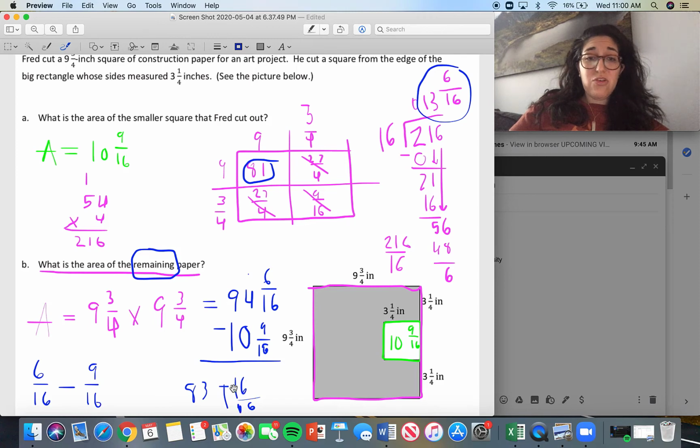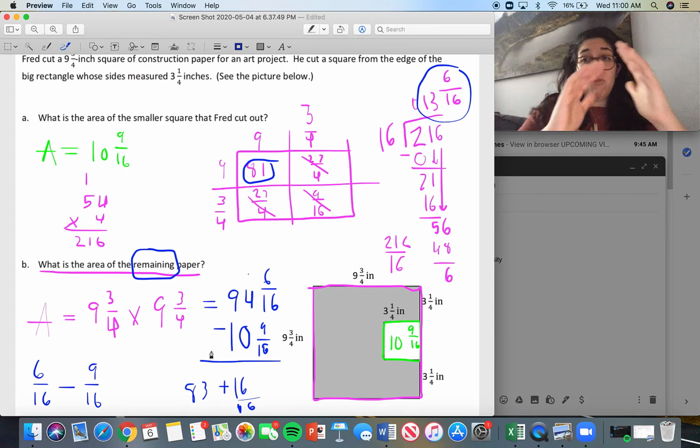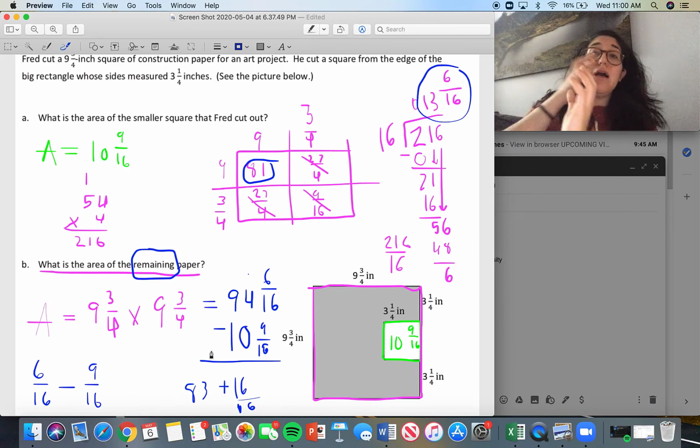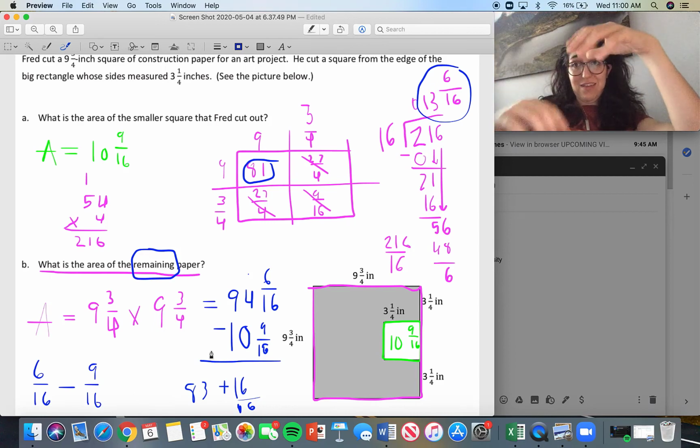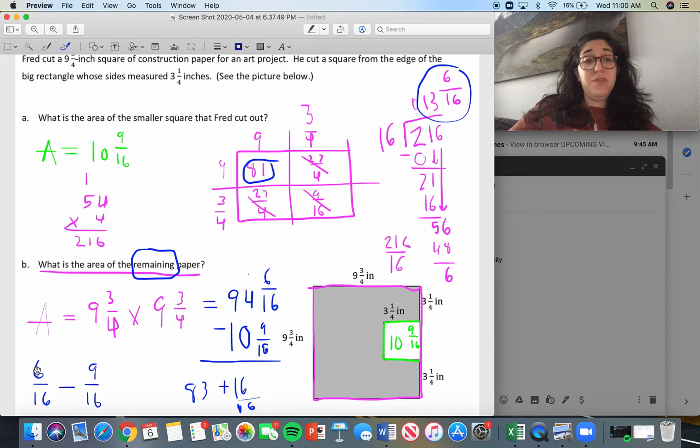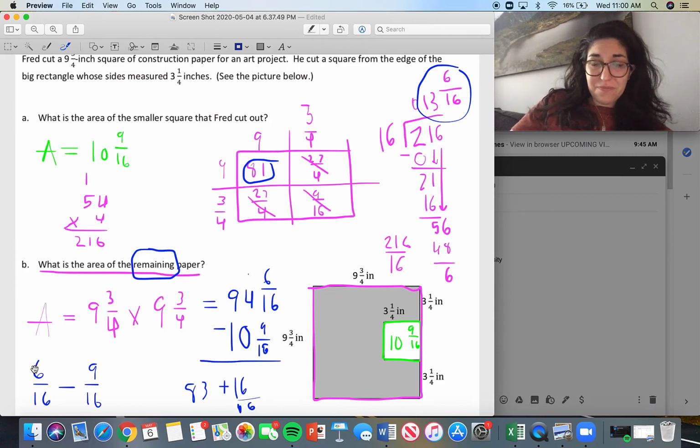But now I can use this 16/16 and add it to the 6/16. So in other words, I took 84, I broke it into 83 and 1. I took the 1 and I separated it into 16/16. It just changed the format of it. Now I'm going to add that 6/16 to this. 16/16 plus 6/16 would be 16 plus 6 would be 22. So now it's going to be 22/16, right? And I just now used this 16/16.